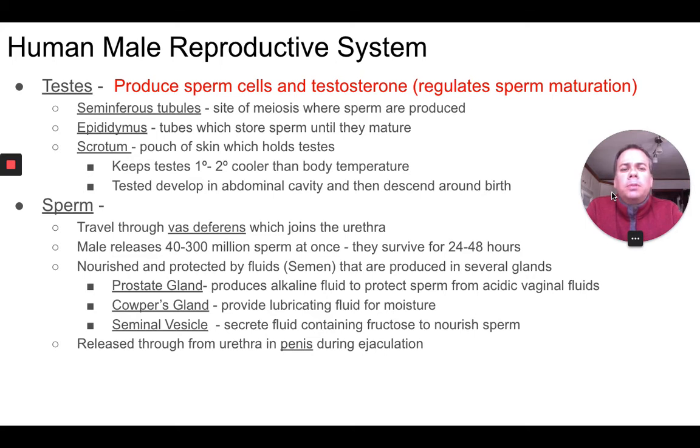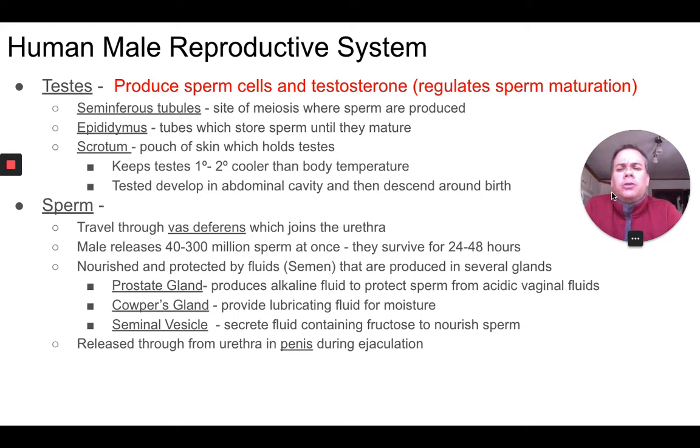However, the sperm cells produced in these seminiferous tubules, they're haploid cells, but they are not fully mature. They're not motile. They cannot actually move at this point. From the seminiferous tubules, those immature sperm cells go into a structure called the epididymis, which is sort of on the outside of the testes. I'll show you an illustration in a minute. And that's where these sperm cells are stored and eventually mature over time, so that they're motile and can swim before they're released during ejaculation.